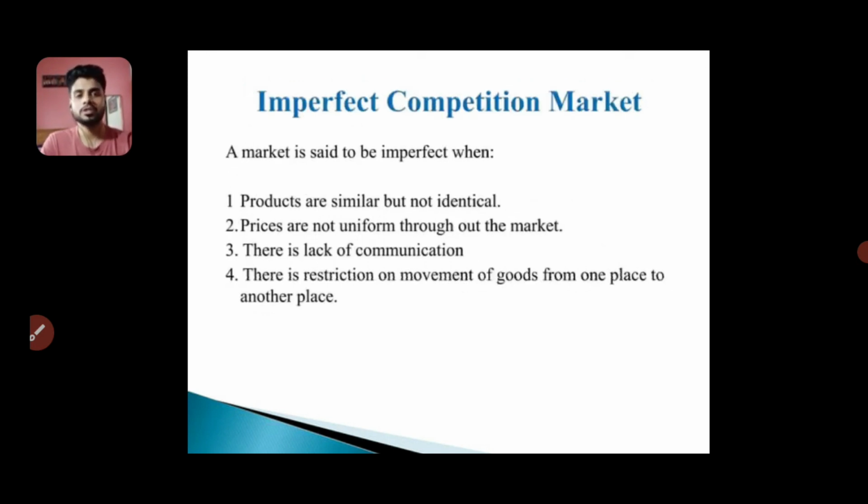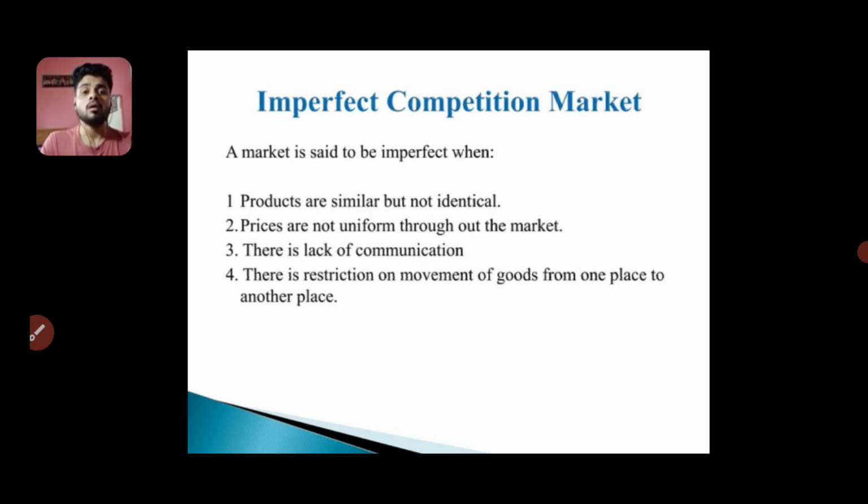Now, what is imperfect competition? Now, imperfect competition, the concept is very important, so listen carefully. Products here are similar but not identical. Okay, for example, if I'm making a neem soap, though soaps are generally not considered a part of this market, just to take an example to make you understand a bit clearer, I'm producing neem soap, and another company by the name Liril comes, and they want to penetrate the market, but they want to do it with the help of their lemon or lime soap. Okay, the products are not identical.